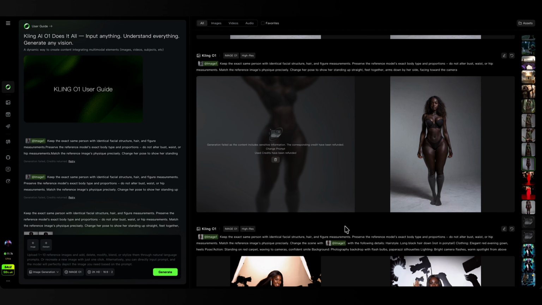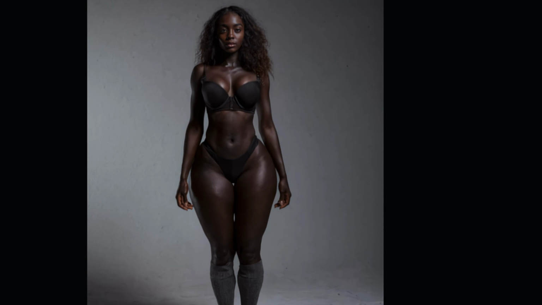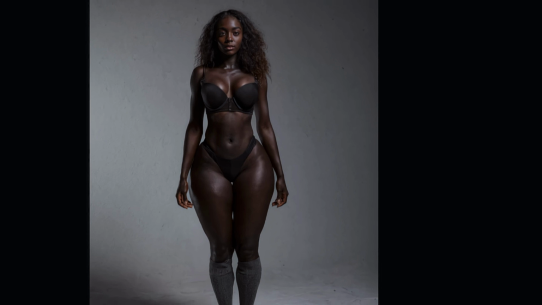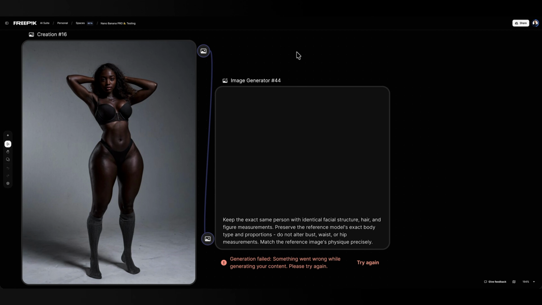If you are a human that's been living on this earth long enough, you know that there are women who actually look like this. I've actually dated women who are shaped exactly like this. So I really don't understand the problem with all of the AI censorship going on around these type of reference characters with this type of body shape. And for the most part, the Chinese have been a bit more lax about this. They still need some improvement, but the American AI companies are still in denial of this.